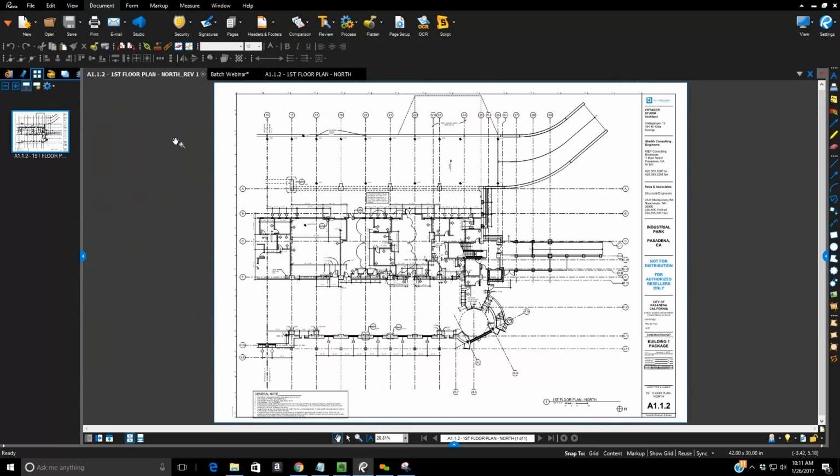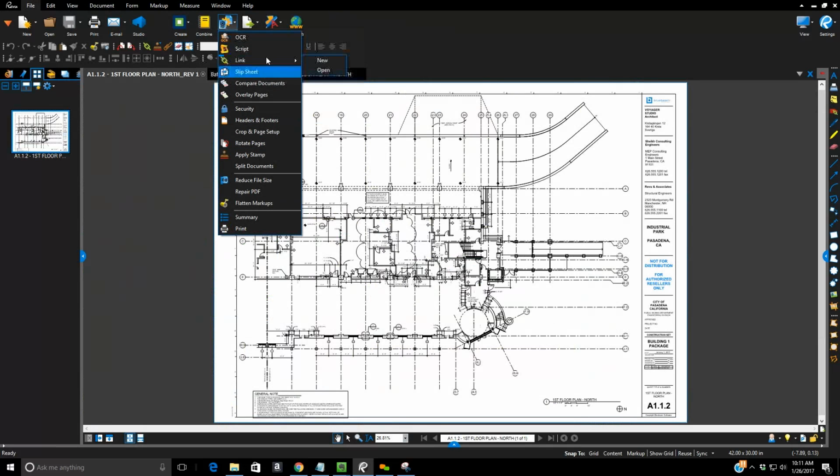Now, all of Bluebeam's batch functions are contained under the File menu tab in the command bar, and you'll see this Batch menu button, and that reveals all the batch features that we have available to us. We can see that it's a lot more than the 3 we're going to talk about today, but the important thing to consider is that if you don't see these menu options here, it means that you don't have Bluebeam Revu Extreme. So again, Bluebeam Revu Extreme is the only place you're going to find the features we're going to be talking about today. Okay, so we'll click on Overlay Pages.